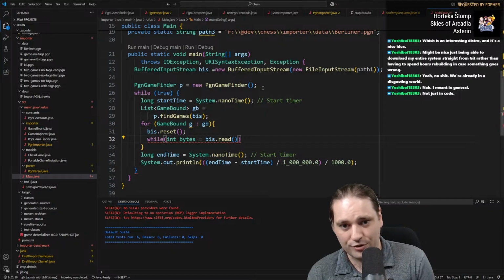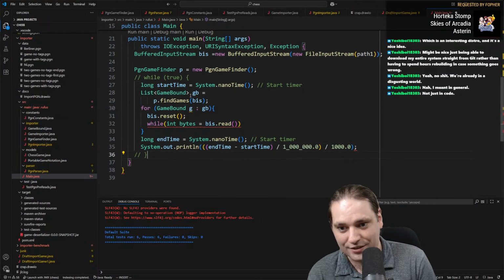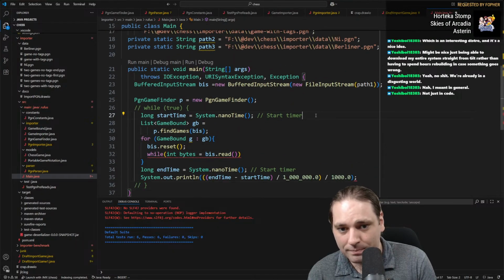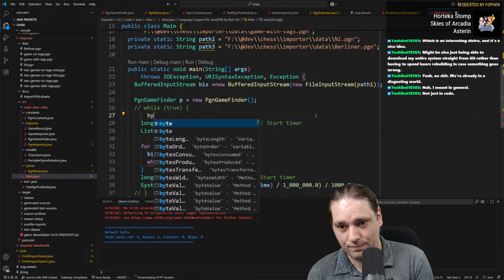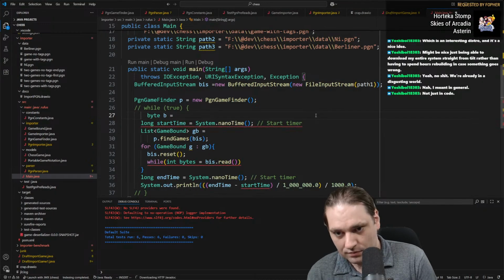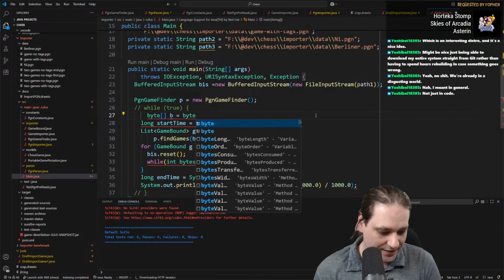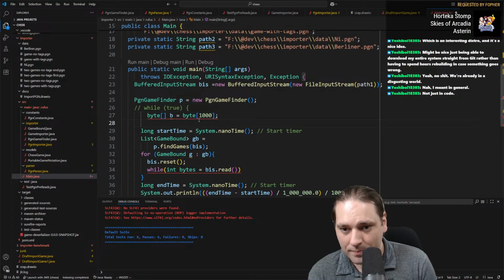Okay, we're definitely not doing this in a while true because that's going to be bad. Screw it, 1,000. That's more than enough for this test. We'll do 1,000 bytes at a time.